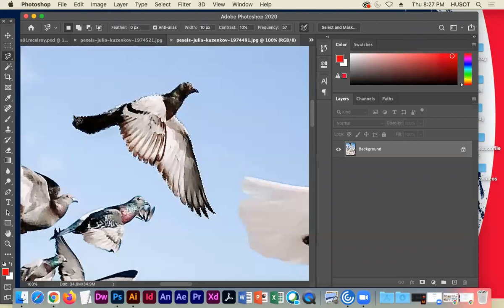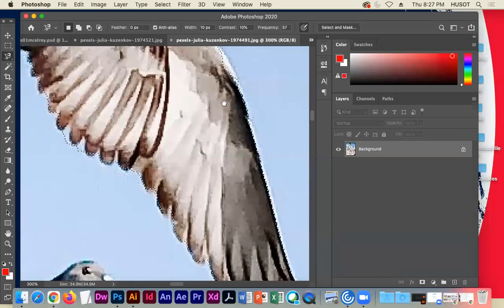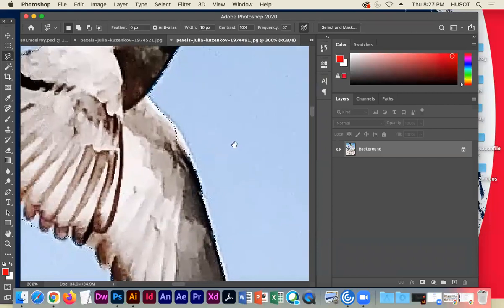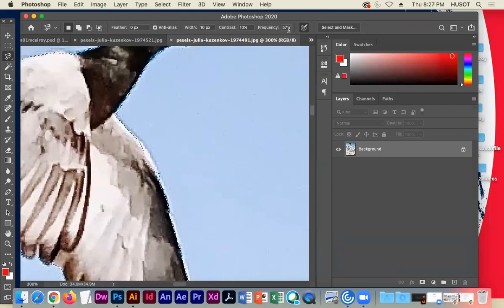And you'll notice that my bird is selected. Now, there's a thing called frequency right up here. And the frequency means the range of colors that the lasso is going to select. The lower that number, the more contrast between the image that selects.